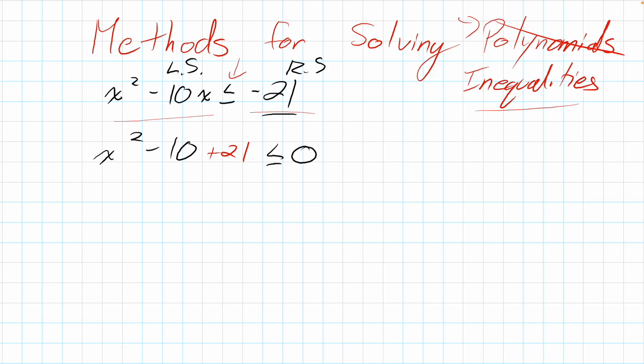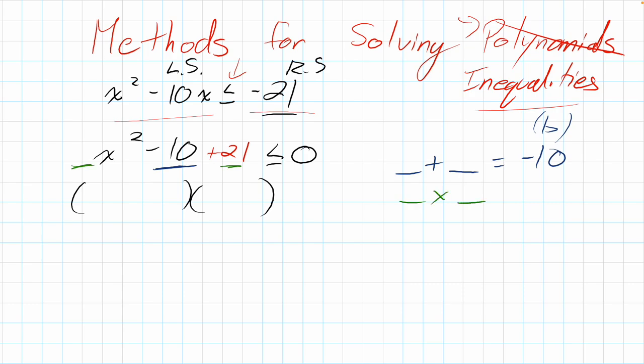Okay. This one happens to be a quadratic. I take a look at this power. This is the power of the leading variable here. There's some quick ways to solve quadratics. It just so happens this one has a coefficient of the leading variable of 1. So there's this really fast trick to factoring. You end up just looking for two numbers that add to the middle, which happens to be negative 10, or the b value, we could say. And those same two numbers are going to multiply to, technically it should be a times c, but because this is 1, it doesn't change it, so they usually just say the c value, and in this case that's 21.